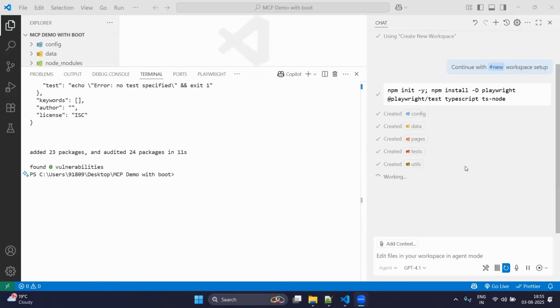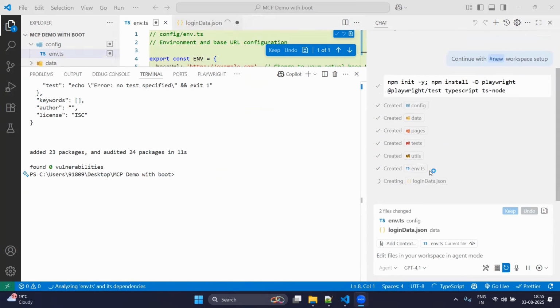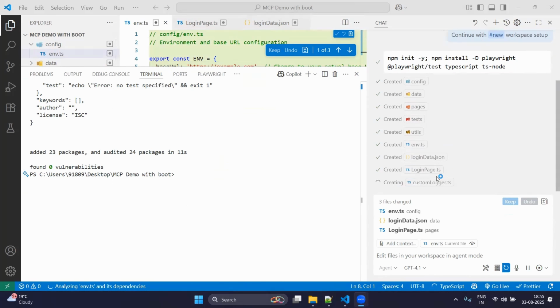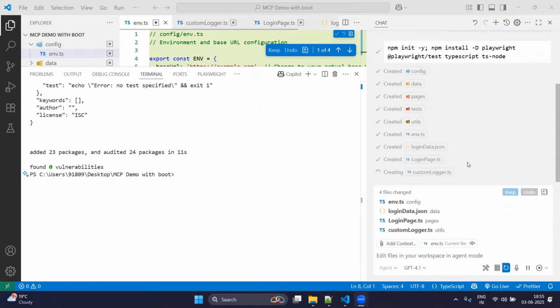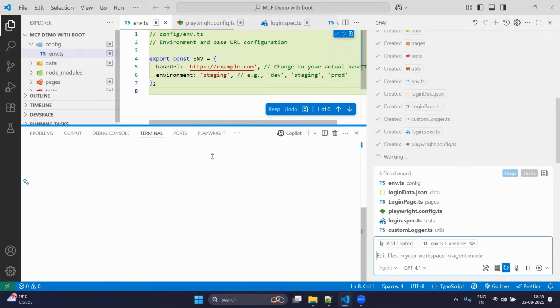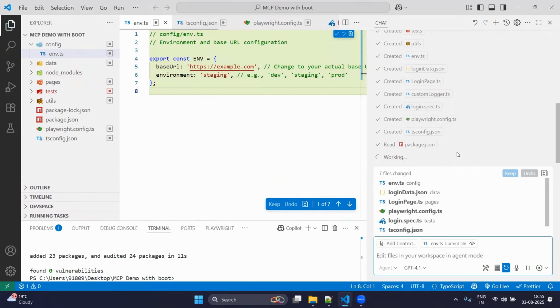Here you can see it has already created config folders, data folder, pages, test, utils, environment.ts. It is even creating the sample data file, login data.json, and package.json.